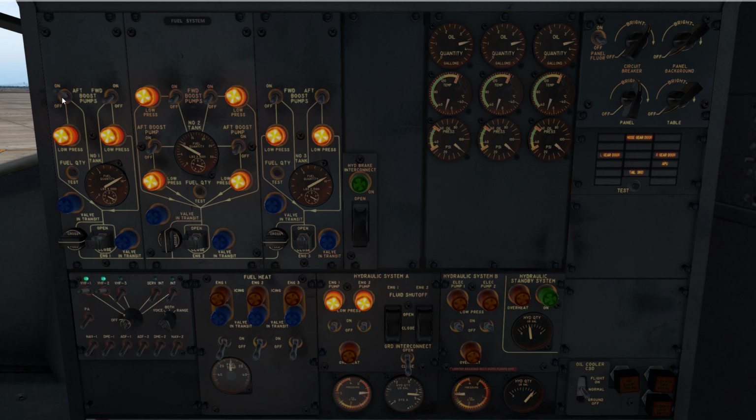Okay, ground interconnect on. Boost pumps on. This seems to be working. Ground power before hydraulics correct. Papers on board.